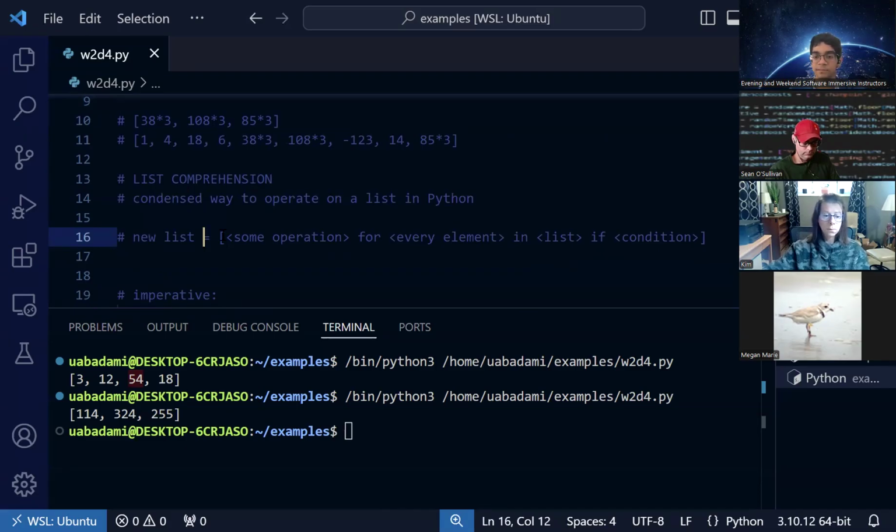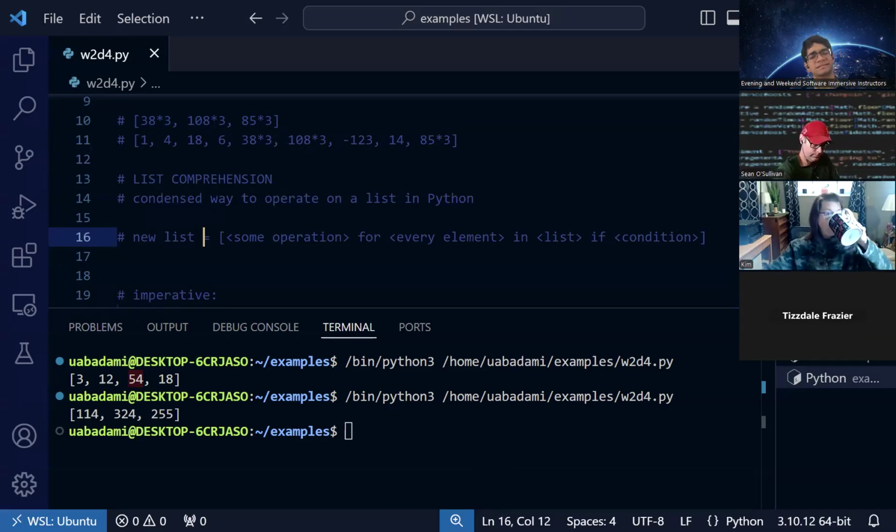Can you not add an else statement to a list comprehension? If we want to do that, we would have to do it the other way. I would recommend doing it the other way, because in general, list comprehensions are meant to be as short as possible. They're meant to do quick fix operations, basically. However, you are correct. You can actually add an else statement into a list comprehension.